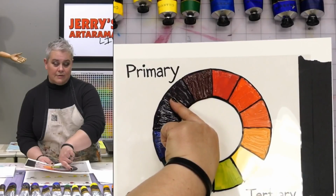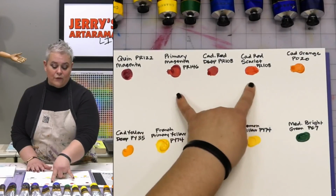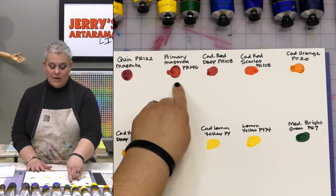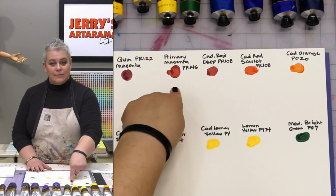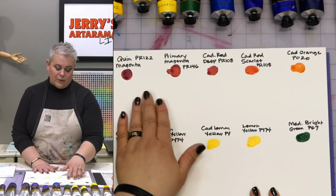All right. So by contrast, this other primary magenta is a lot closer to red, correct? It's not getting over here into more of the oranges, so it's not as hot. It's just a good kind of medium red. Primary, and it's magenta, this would make a good basic mixing red, like the Soho red, because for all practical purposes, if you're making oranges, or some red violets where you're kind of lightening a violet, this is going to work reasonably okay, right?